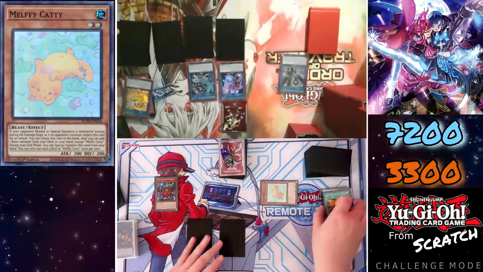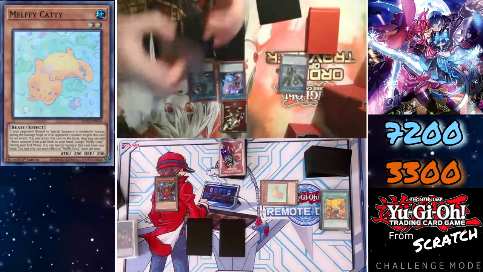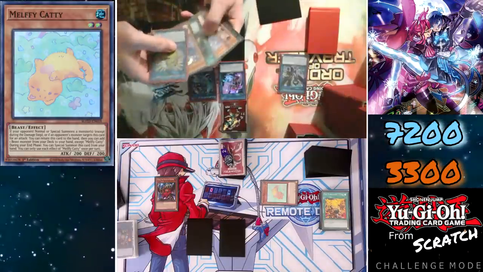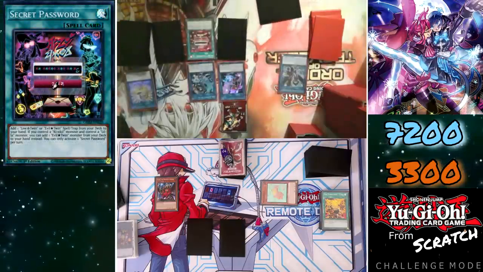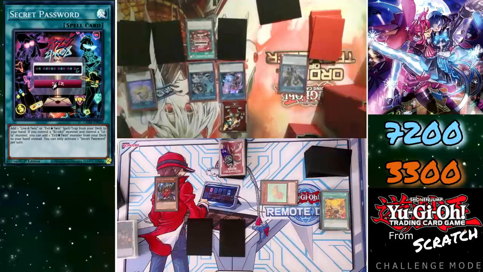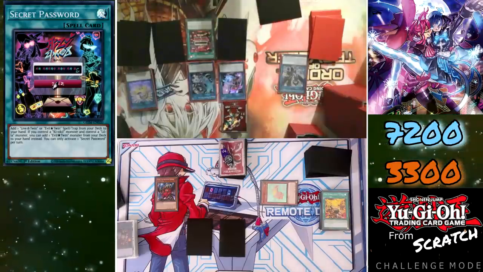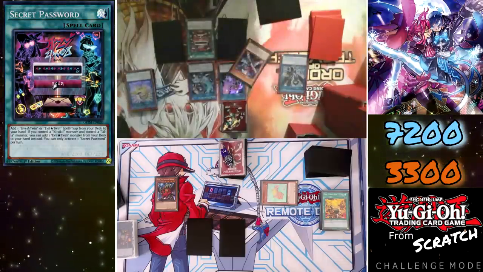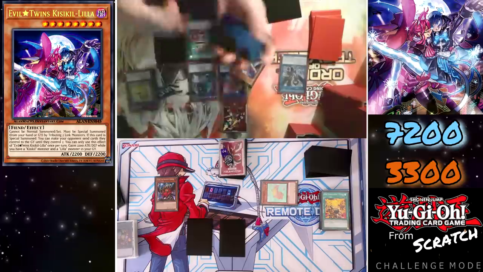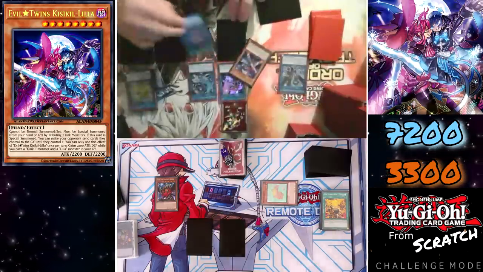Draw for turn. Yep. Ooh, I just realized, is Kiss-a-Kill light and Lilla dark? Yes. Secret password. You may search for a spell or trap, or monster actually, because you have both twins. Yes! Very good. What, is that the level 8? Wait, on resolution, let me read the level 8, because I don't actually know what that one does.